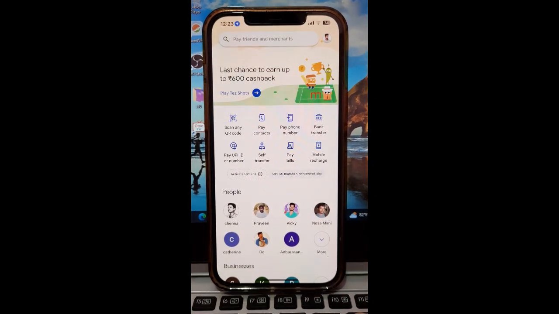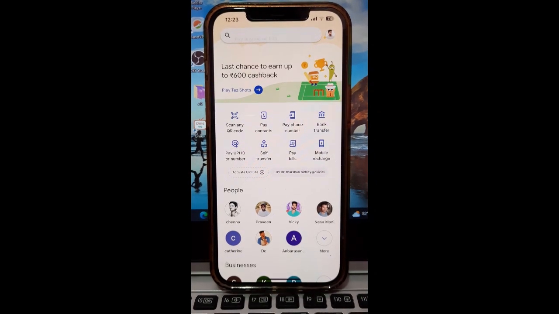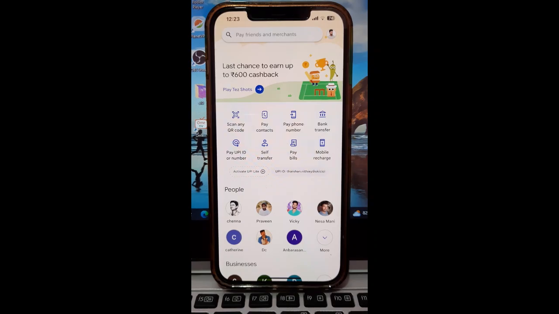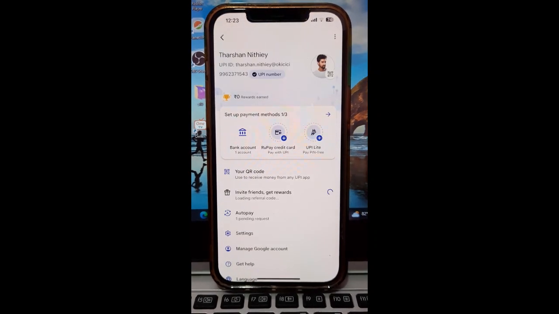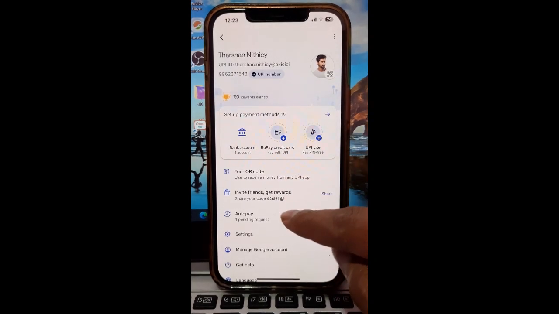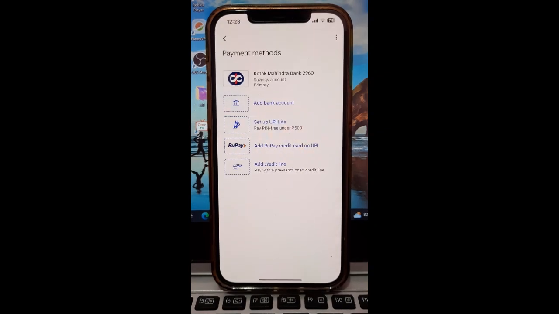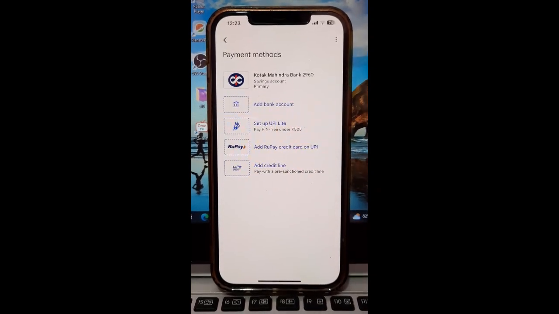So all you have to do is simply set up your account, use your email address, okay, and then set it up. And then once you're on your account here, what you're going to do is link your account. So click on your profile here on your top right, and then hit on this set up payment, choose a payment method and then add your bank, whatever you want to add or make the transactions with on Google Pay. So once you have done that, that part is done.